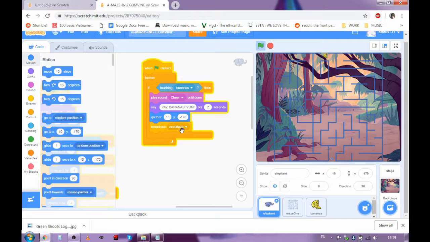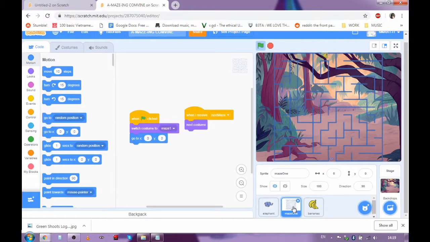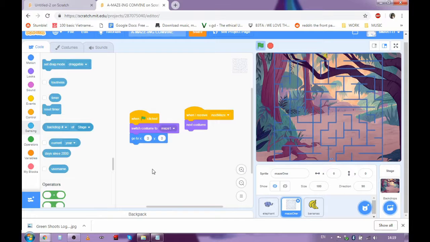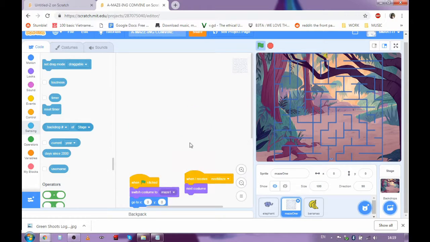Here, you can see on my finished project, we have next maze as the variable. And on the maze itself, you can see that we have these set of coordinates, these set of instructions here.